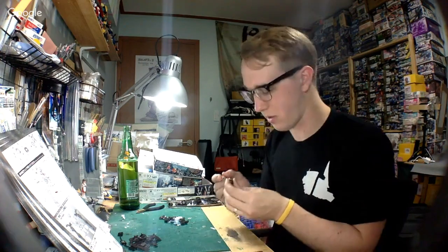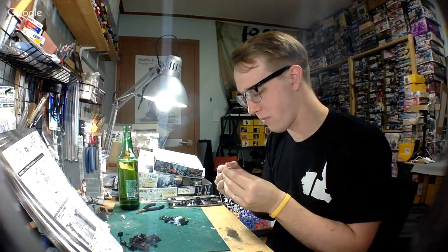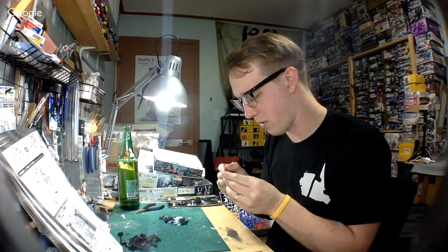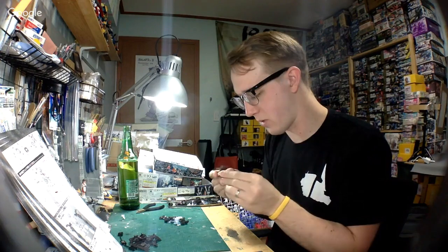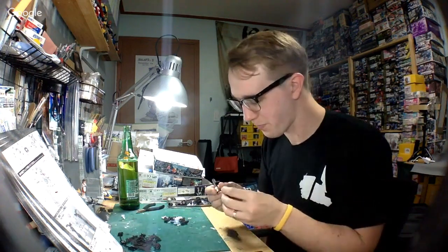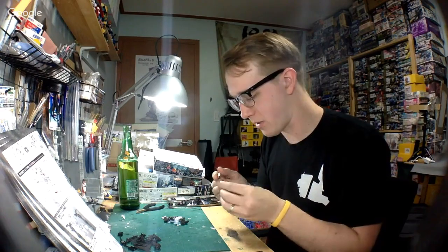Why do you dislike Gundam markers? Because there's just better ways. Anything that you can do with a Gundam marker, there's just better ways to do it with other things. Gundam markers usually seem to be used by people who are pretty new to the hobby, or at least just new to trying to paint stuff. This is usually how you end up seeing Gundam markers in use: people will use them directly from the marker onto the kit, trying to paint in some little details. And that just doesn't really look good.